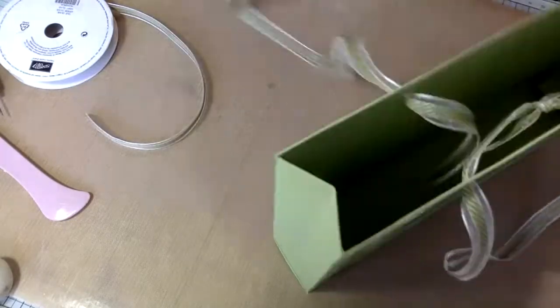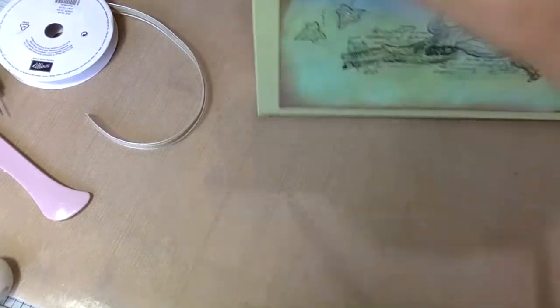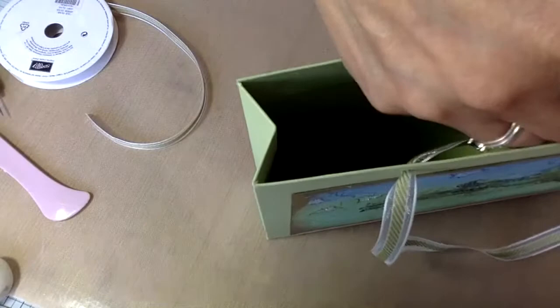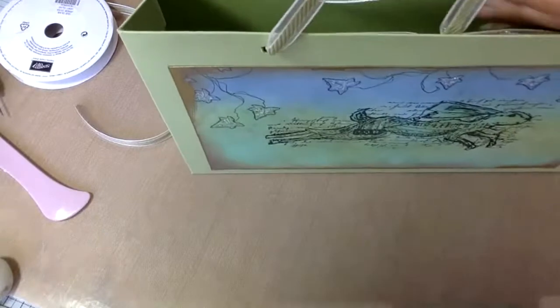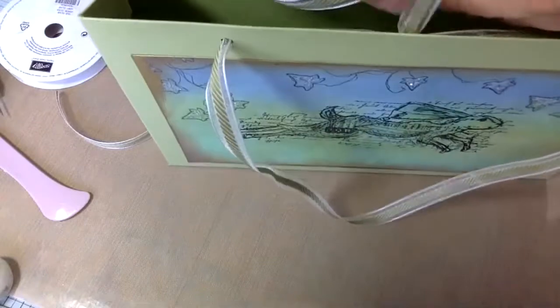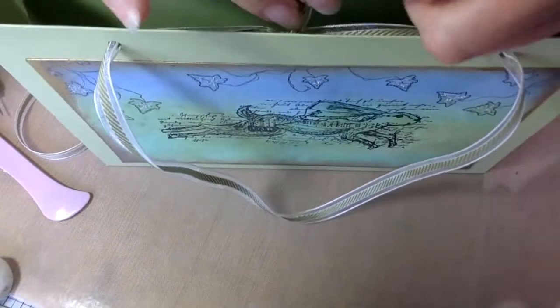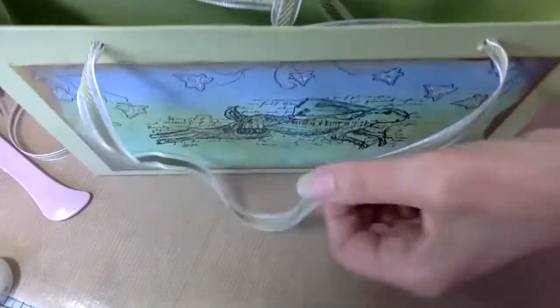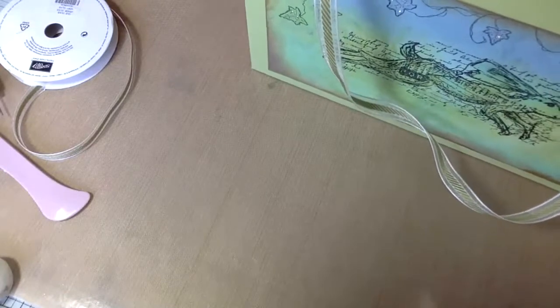Of course, if you go the other way, then it's easier to get the handles even, because you can then manipulate the knot wherever you want it to be, really, a little bit more easily. So it's entirely up to you how you do your ribbons. Is that right? Let's have a look. Let's do it loosely at first. That's about right. And then pull. There we go.